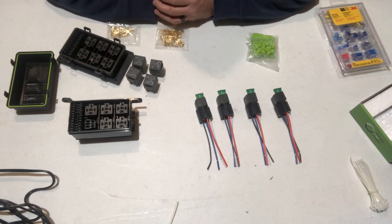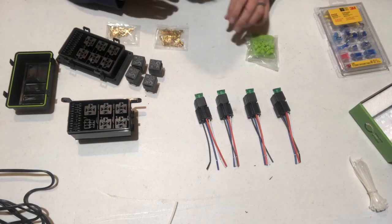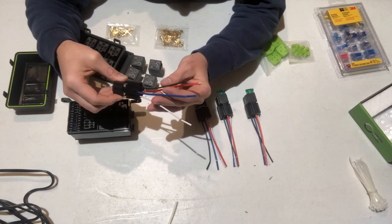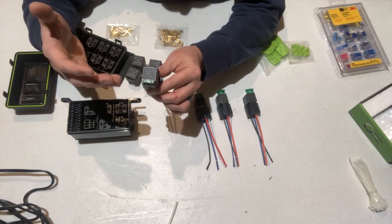I'm going to take this over to the table and pull some of the components and tools out, and we'll talk about what we need. We're going to talk about some of the components we're going to be needing to convert this harness. One is relays — there are actually four relays that we're going to be wiring in, and we'll talk about those in more detail later. What I have here is a standard Bosch relay with a pigtail already wired into it. These are pretty easy to deal with, they're color coded, and this one actually has a fuse built into it, so it can protect the circuit.